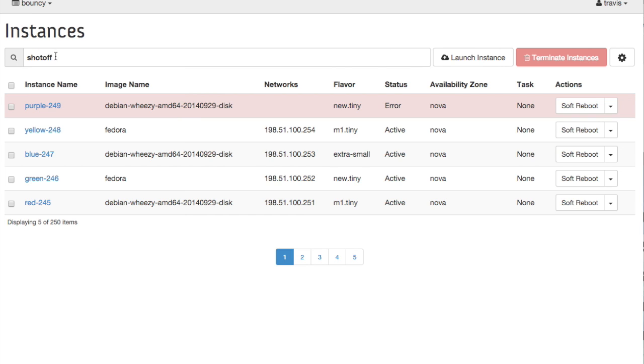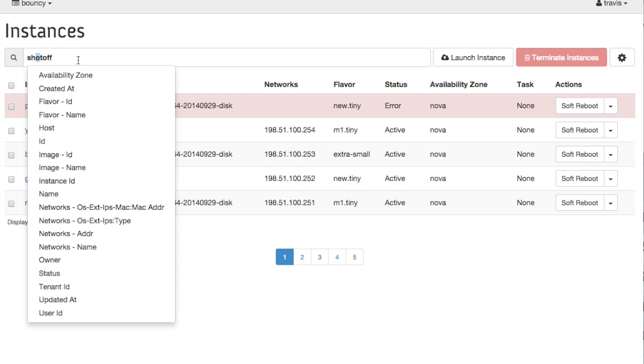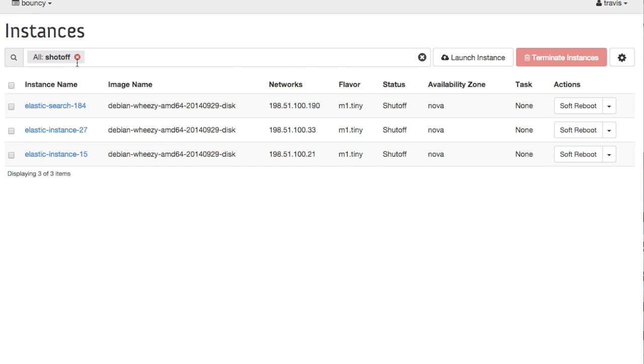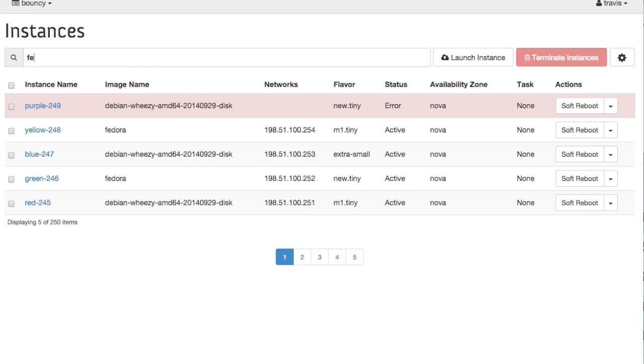There are also some really cool other things that Elasticsearch gives you. So if we look here, let's say I was typing shutoff, but I accidentally mistyped it. Well, using fuzzy search, this is actually still going to find us results. When we don't have any real results, what we've coded this UI demo to do is go ahead and try a search using fuzzy search.